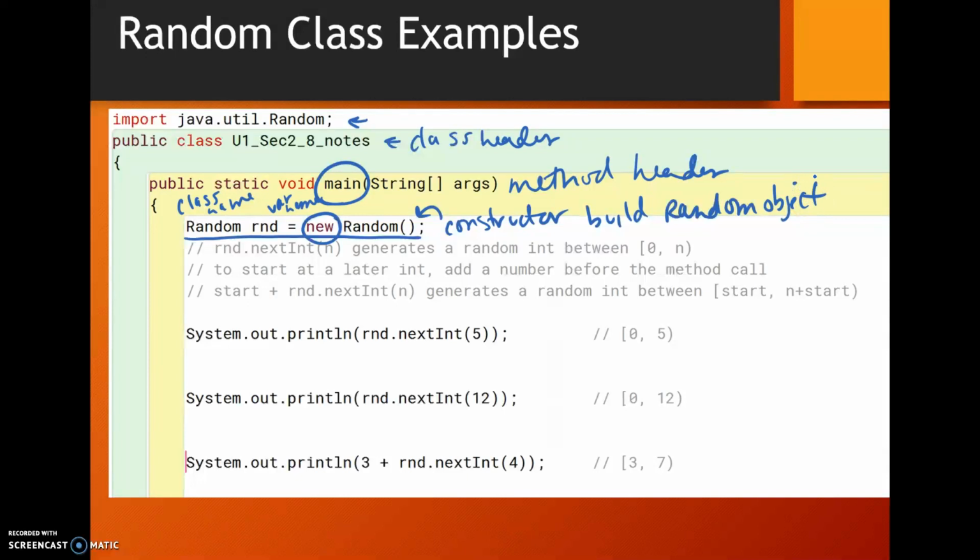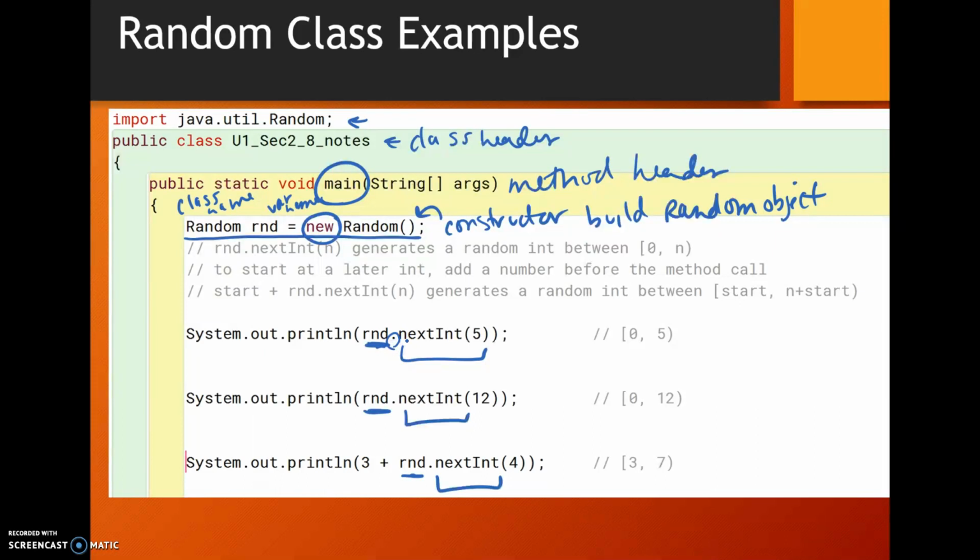This should remind us of when we made new JButtons or JLabels or JPanels. We always had to say class name, variable name equals new, and then call the constructor. So now that I've created this random object, this is essentially allowing me to generate random numbers. Here, the random object that I created, rand, is going to invoke the method nextInt. Notice that the same object can make multiple method calls. I have to have an object to invoke a method, and that's how this dot notation works.